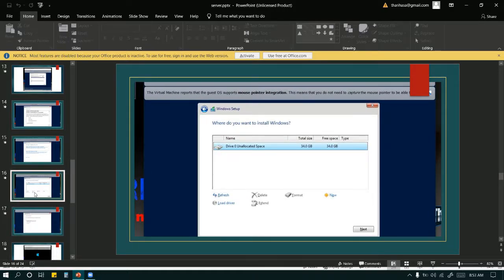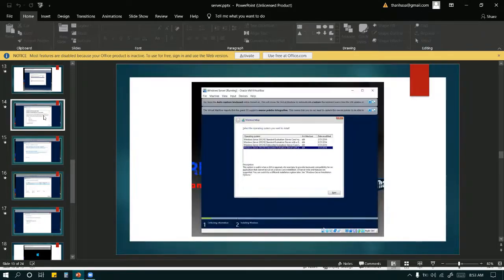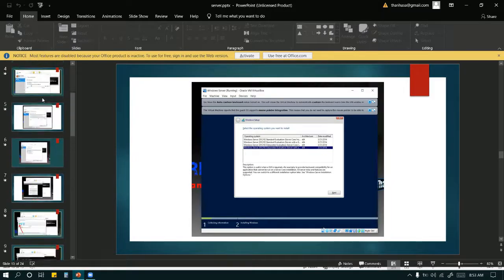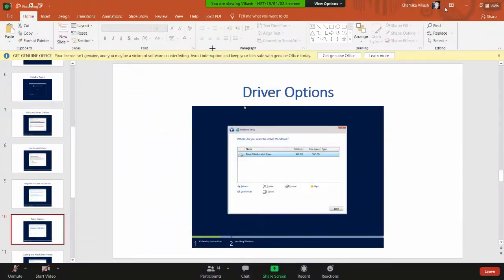We can create a new partition. Did you get a message? Yes, sir. Without creating a partition, if you click next, I think you should get a message. I think it will say it will create some additional partitions or something, right?